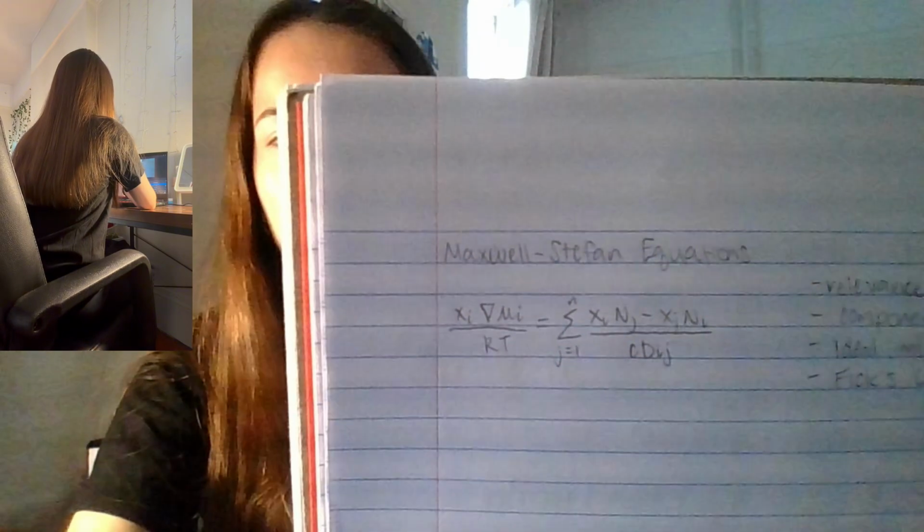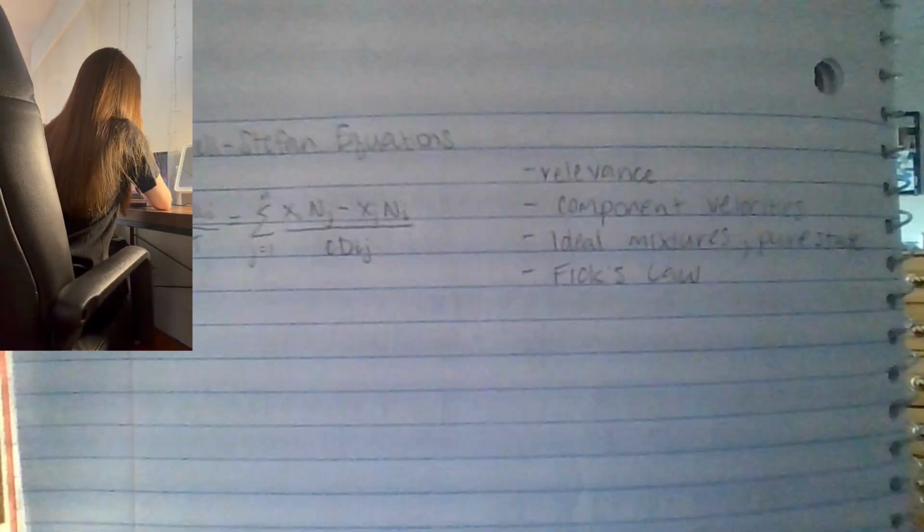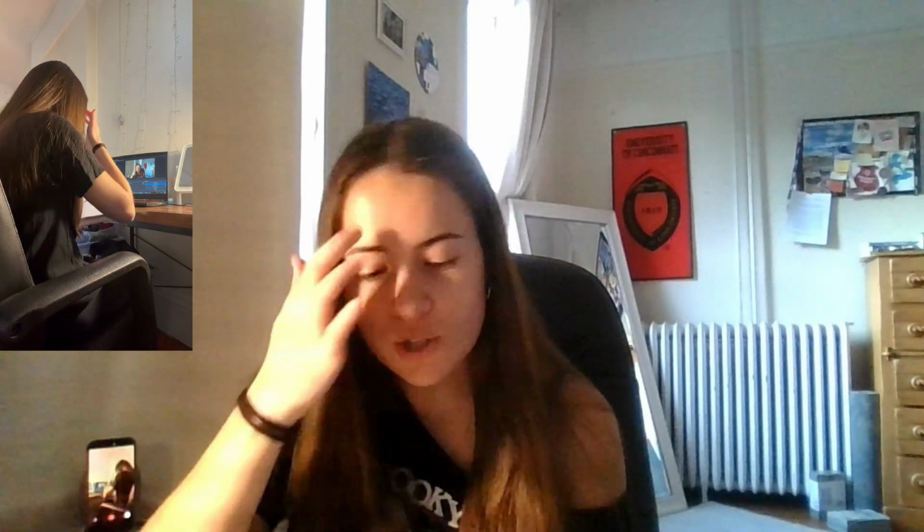Okay, so I've just written here our agenda. We're talking about the Maxwell-Stefan equations, which is written out right now. And then we're going to talk about the relevance, which I already touched on. Once again, this is good at looking at a multi-component system and analyzing how 2 of those components interact with each other, to simplify it down a little bit and look at it as if it's a binary system rather than multi-component. This is a really important equation, and it relates to a lot of different areas of mass transport.